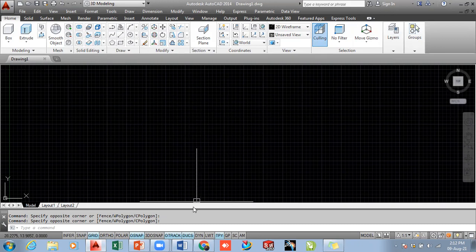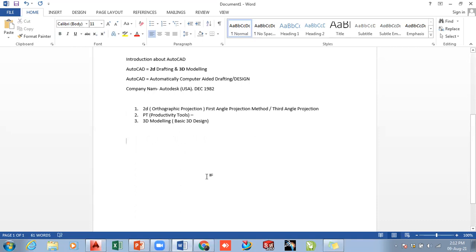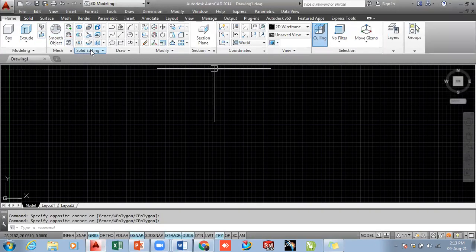So just see, when you will start working on the 2D, right? Here you need to change the workspace. So what is the workspace? Workspace means the environment which you are watching, whatever you are watching on the screen. Okay, this is the workspace, right?